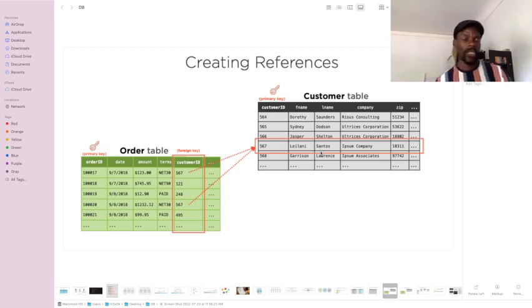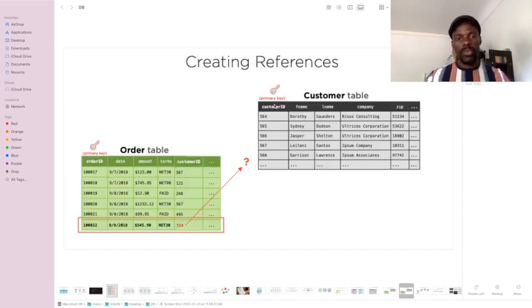Yeah, so it's unique. Nobody else is going to have 567. 567 is always going to be Leilani Santos. So we know that she is the one that placed these two orders, because the customer ID in this table, which is a foreign key, matches the primary key in another table. When you do that, you create tables that have a relationship, which gives you the name Relational Database Management System.